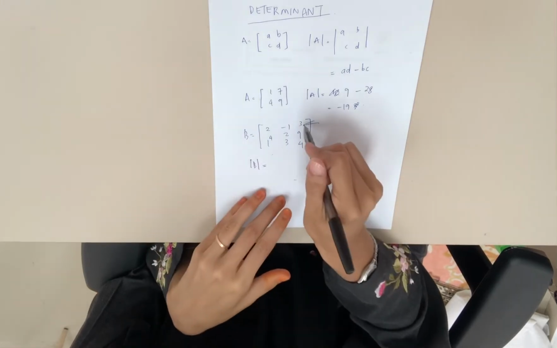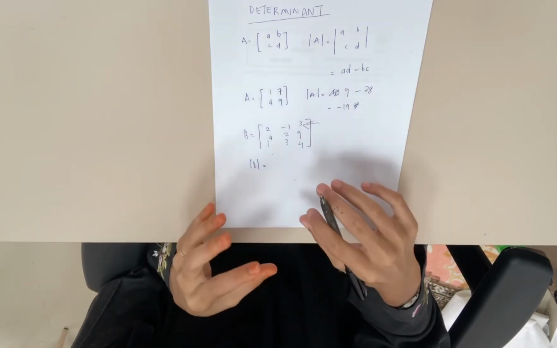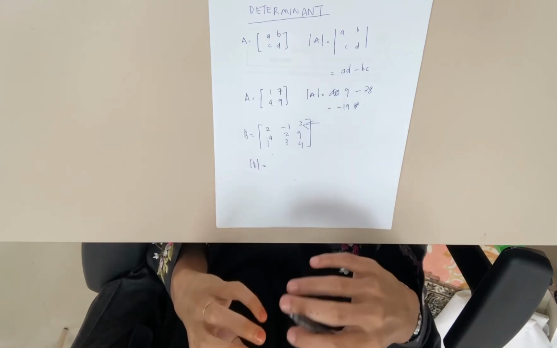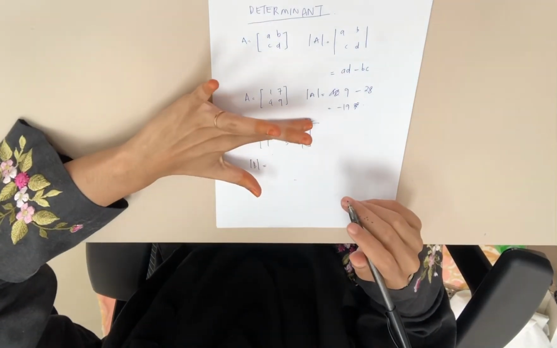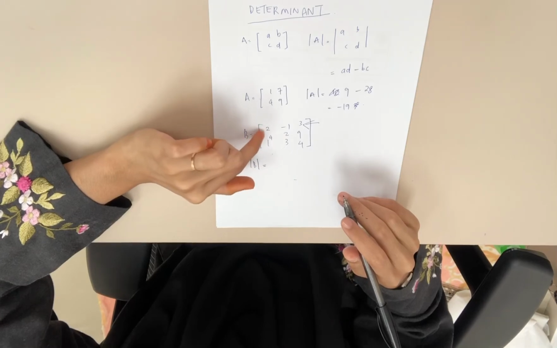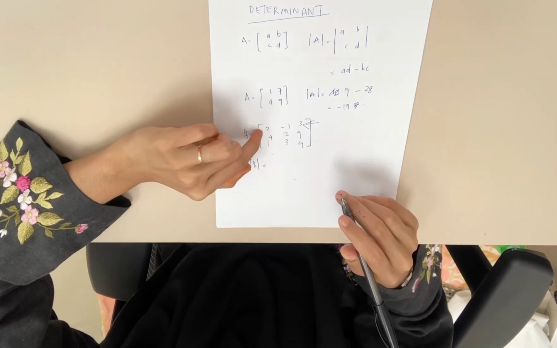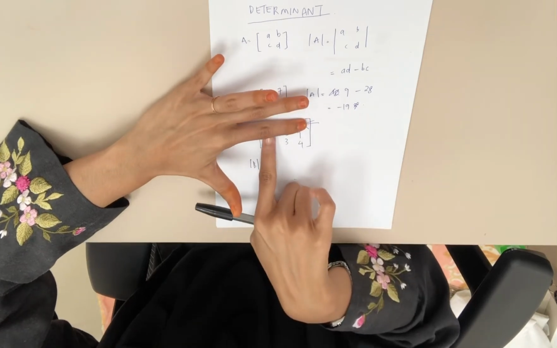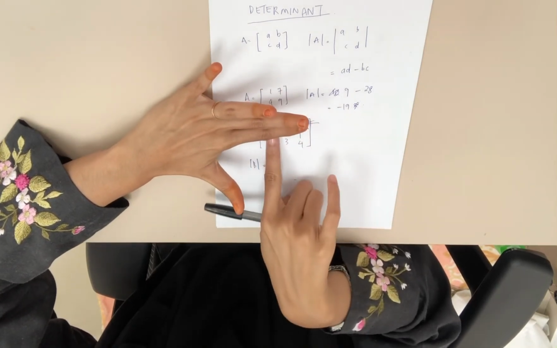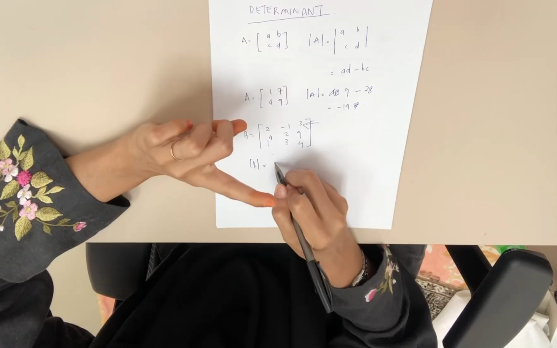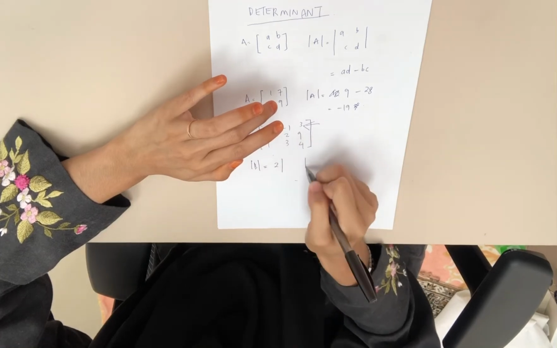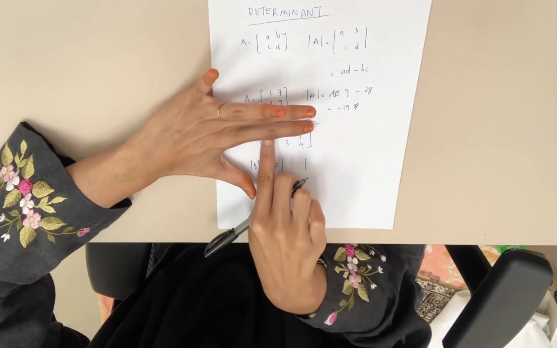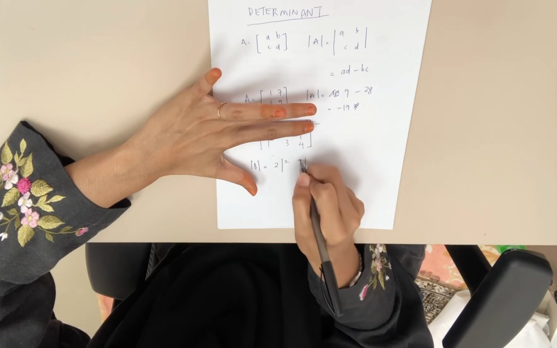First thing first, make sure you are not careless here, because a minor mistake can happen. Let's say you choose row number 1. We start first with the number 2. Number 2 lies in row number 1 and column number 1. So first you take out 2, and then you close row 1, column 1. So you are left with 2, 9, 3, 4.